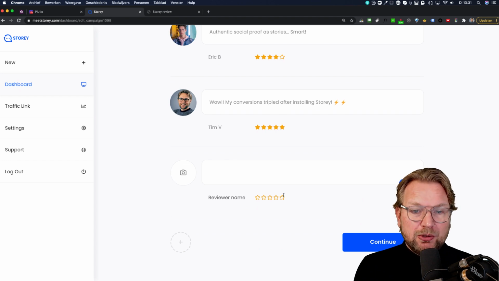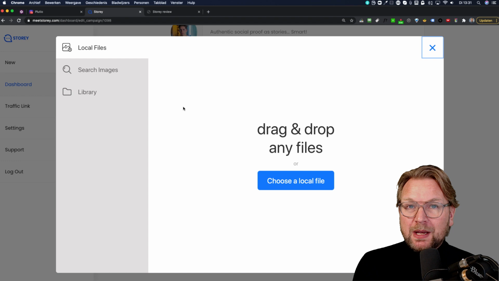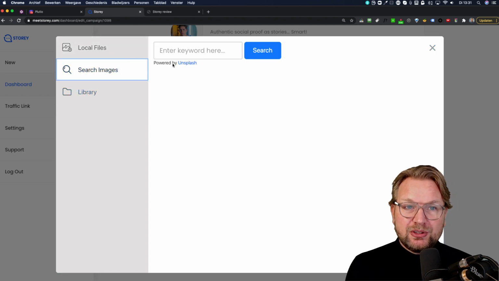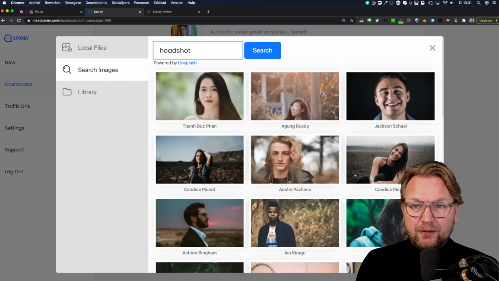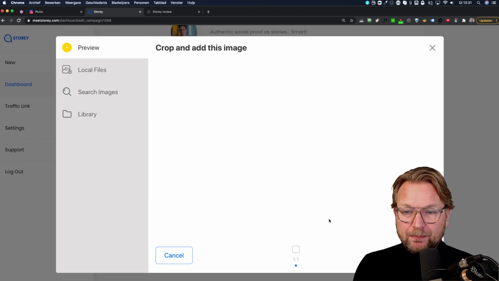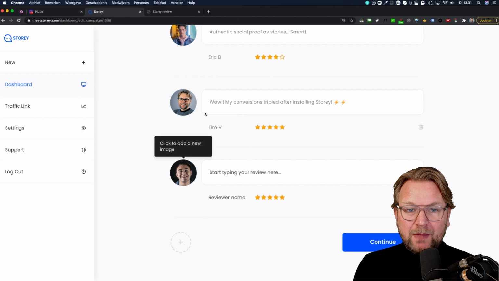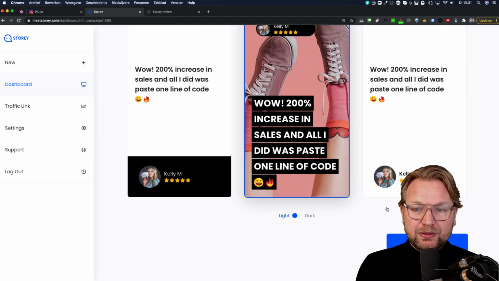You can start typing your review. You can give it the stars. And then in here, you can upload your photos. Now, you could do logo files, or you could use the library from Unsplash. Let's say you want a headshot from someone, you want to have a picture, you can simply choose one of those pictures in here. Then you choose this picture and you can crop this picture, you say done, and now this person is being added to your reviews on your website. Of course, you need to type a little text in here, but this is how simple you add stories to your website. Now let's click on continue.